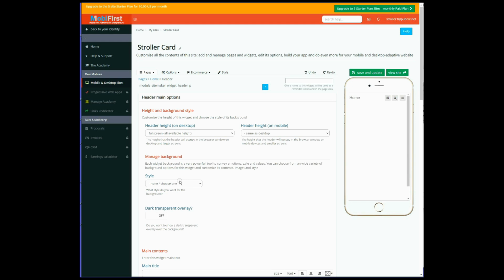Many people use full pictures for their header, and often it uses up all the space above the fold, which is a reference to the old-style newspapers that ran their main stories on the top half of the newspaper when it is displayed folded in a stack. I prefer to make the header as small as I can on the mobile phone, so change the header height on mobile to 25% from same as desktop. Save and update.